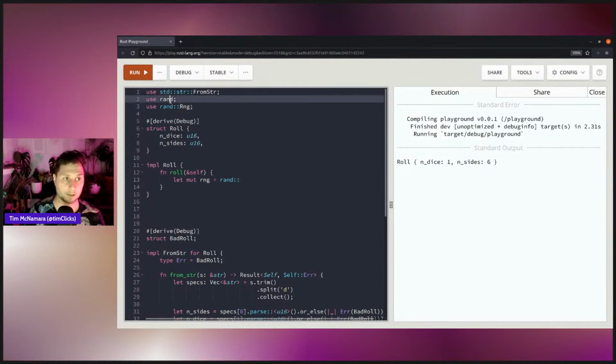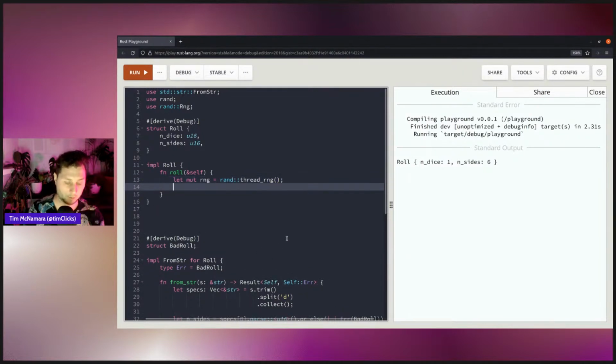So I need to bring the module in so that I can access this function, thread_rng. But I also want to expose the types. I want to be able to call this rng gen_range thing later on. So what I will do, and this is going to be between 0 and self.insides.